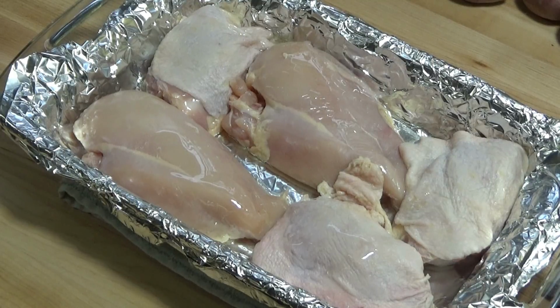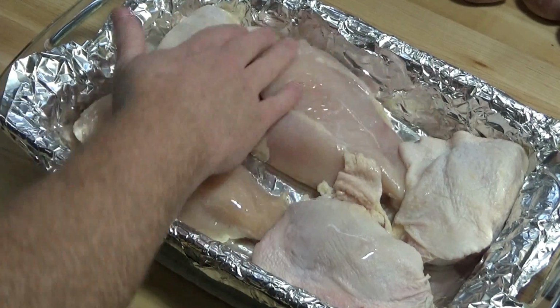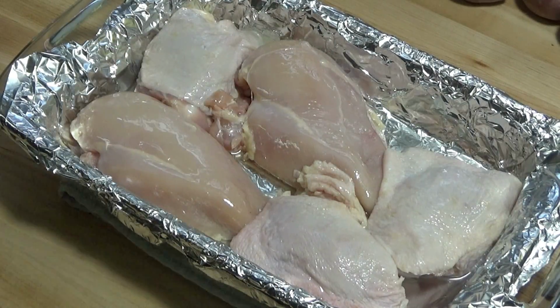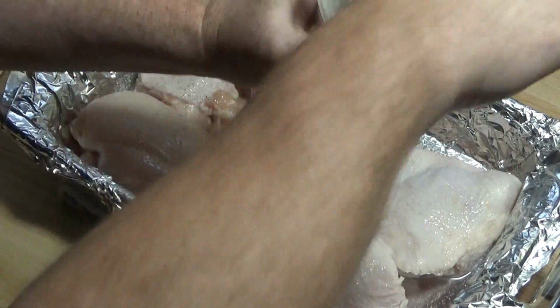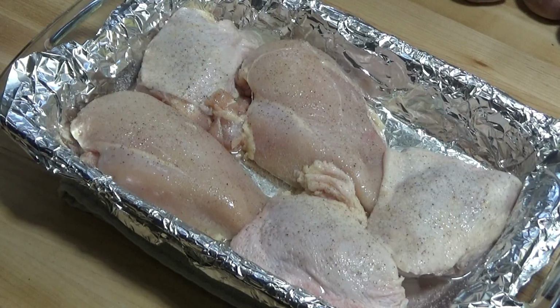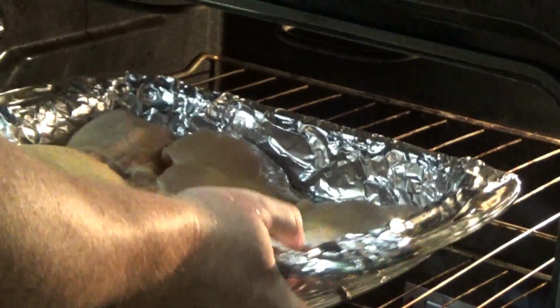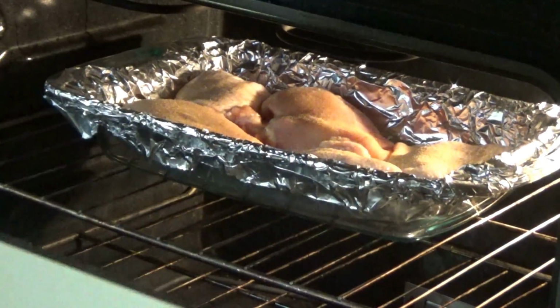So I've put a little olive oil in the bottom of my pan and then laid out the chicken. Now I'm going to put a little olive oil on the top and season with salt, pepper, and garlic powder. That's going into a preheated 350-degree oven for about an hour. And then we're going to let it cool down before we start working with it. While that's going, let's start the prep work on the vegetables.